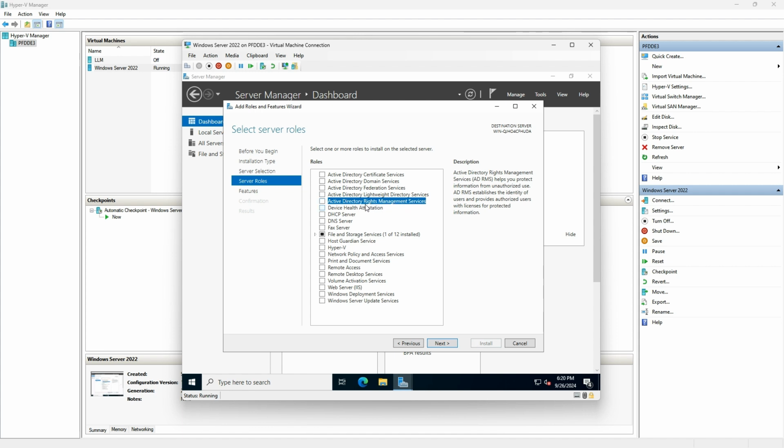Rights management services. This one helps you to encrypt. It's not exactly encrypt, but let's say lock, or we can say encrypt Office files or applications that are called RMS, or rights management service aware applications.